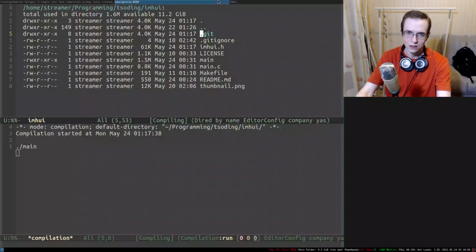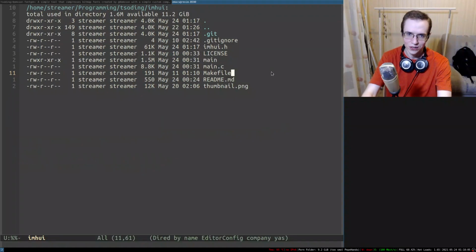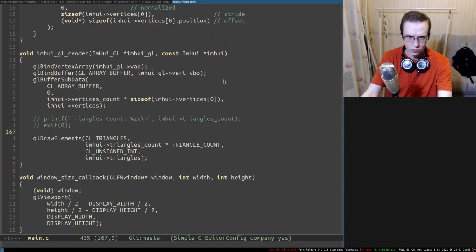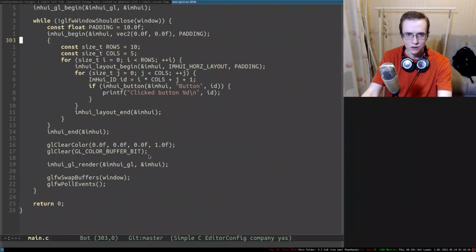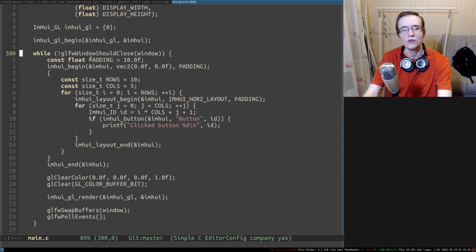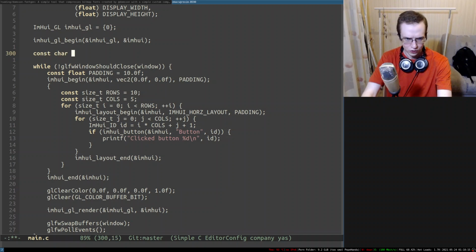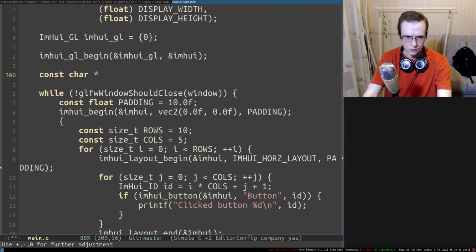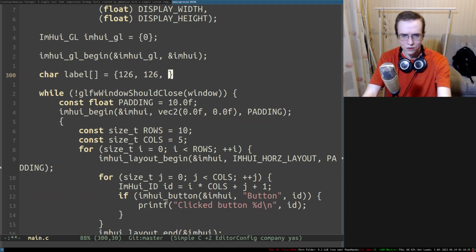So we need to embed a character with the code 127 somewhere in there. So let me see. So here's the button, and I can do something like const character. I suppose it's going to be a label, right? And in the label, we're going to put 127, maybe 126, 126, 126, and let's put 0 in here.